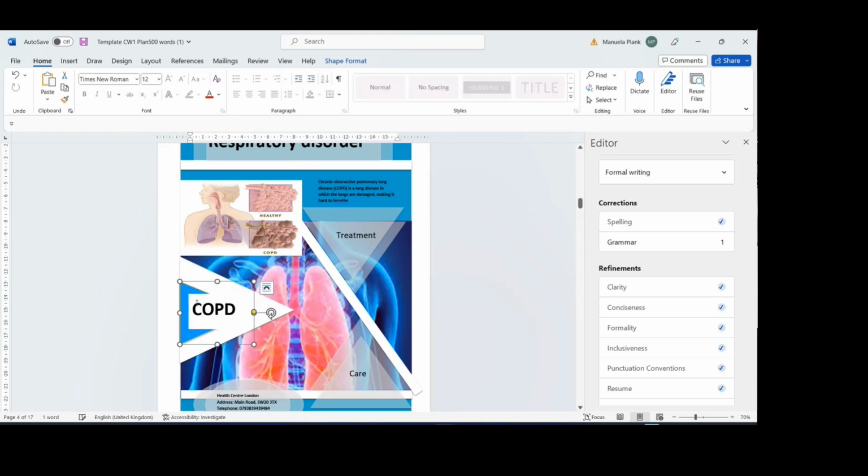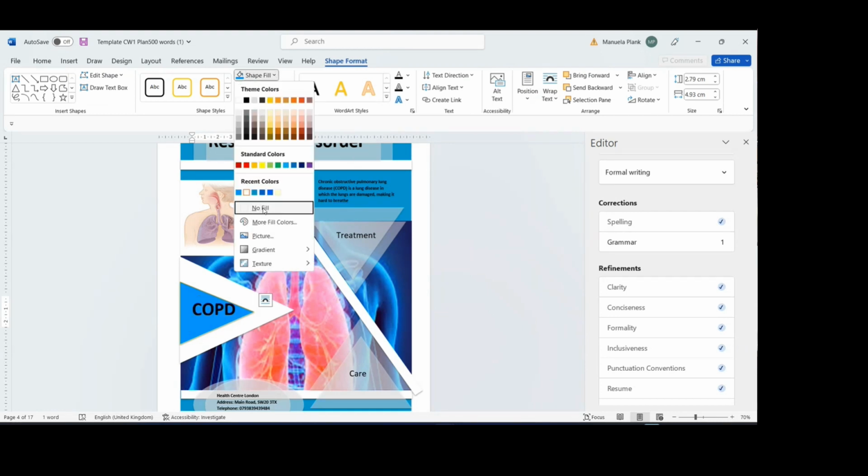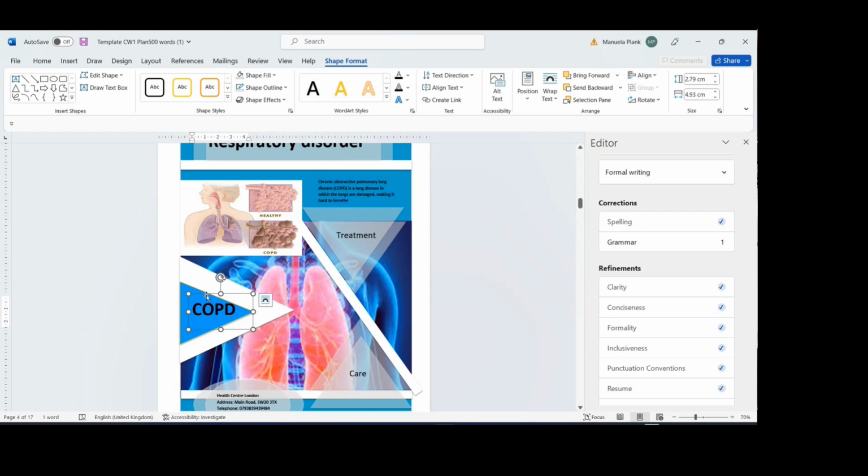And now, sometimes you need to play around a little bit. And I don't want a shape fill in here because this looks strange. So I click on the COPD, which opens all the options, and I click on shape fill and I click on no fill.